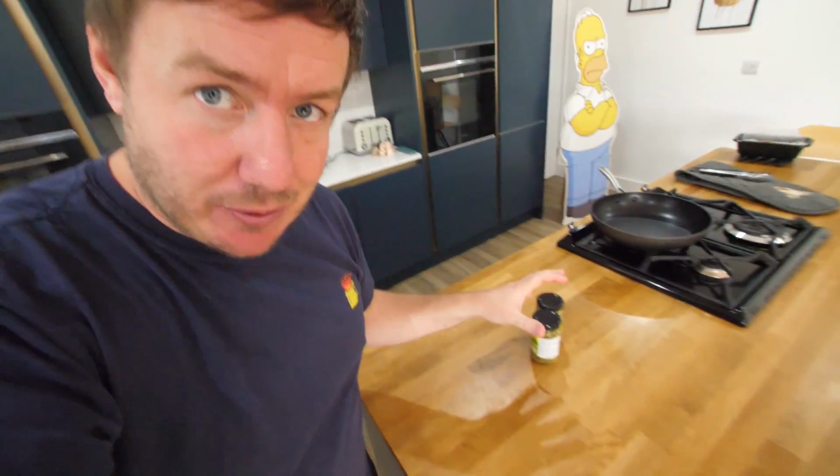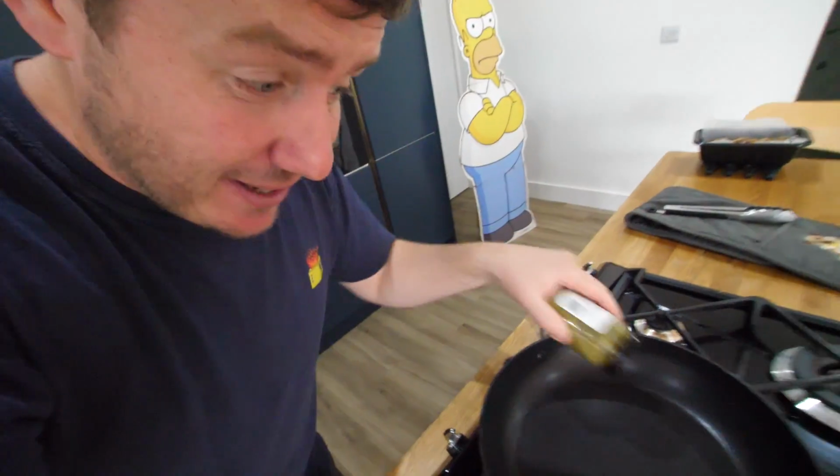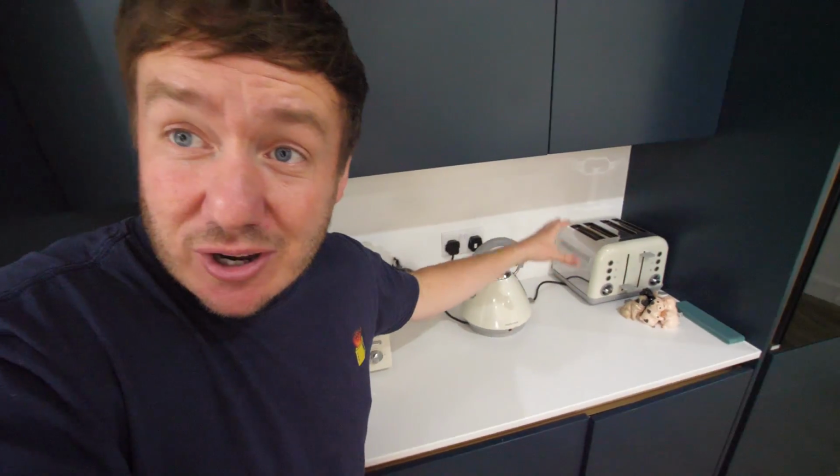But apparently pesto eggs, you cook eggs and you can do them scrambled and other different ways. I don't think you want to poach it, because then you just dilute it in water. But we're going to fry the eggs in the pesto. So the pan that we just used a moment ago, we've cleaned that up. We simply dump the pesto in here, probably get it a little bit warm, and then crack the eggs straight into it. And the flavours are going to infuse in there, they're going to cook together, they're going to surround the eggs, which we're then going to hopefully lift up and coat on top of our toasted bread.